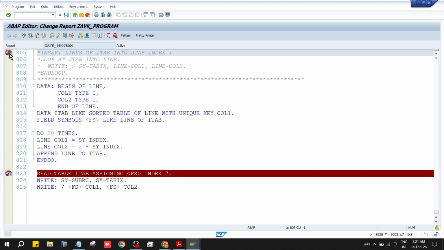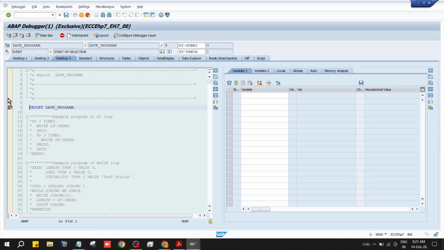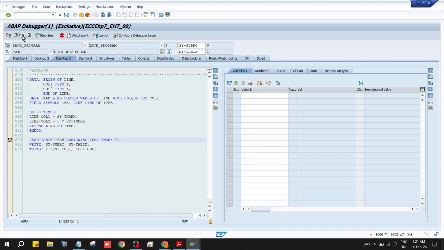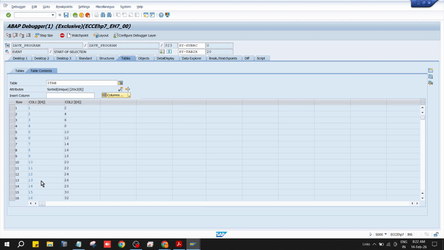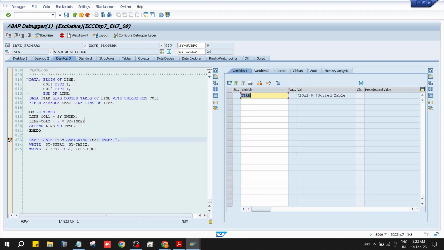Check. Okay, I tab status, 20 records because 20 times 20 records. Yes, append line to I tab. So that is 1, 2, 3, 4. So 1 to 20, and again 2 into 2, 3 into 3, 4 into 4, etc. Yes, squares. Squares result are into 2.